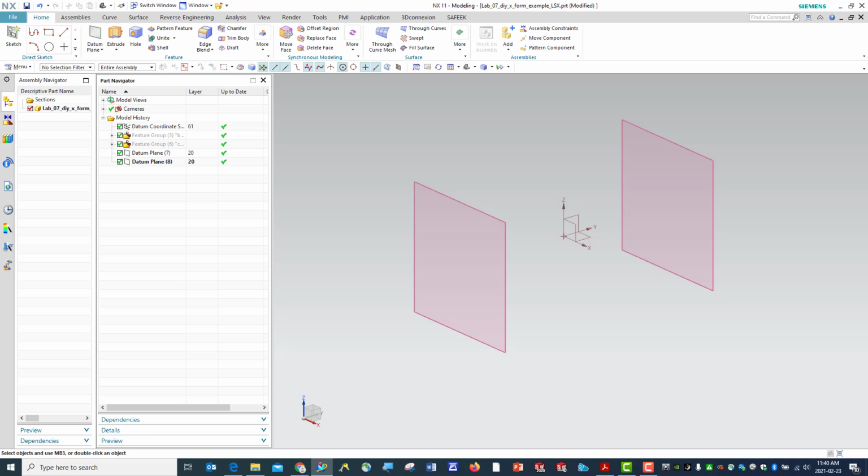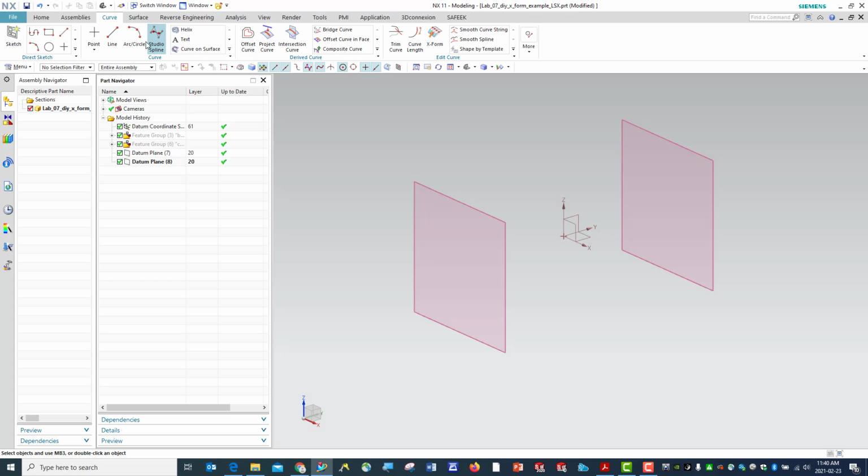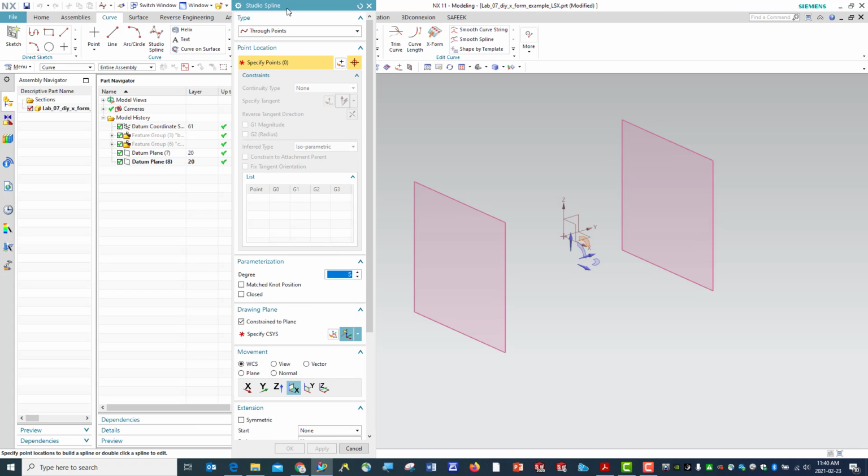Right. So what we can do here, we can use Curve Studio Spline. Select it. We can either use through points or we can use by poles.